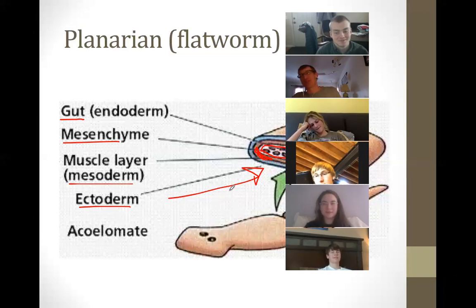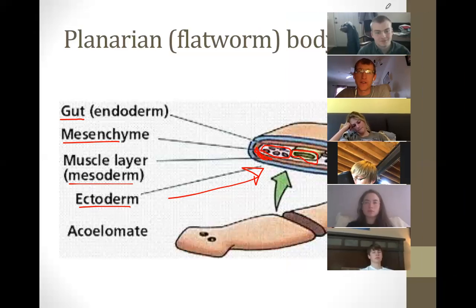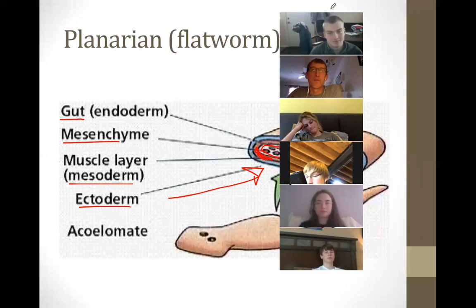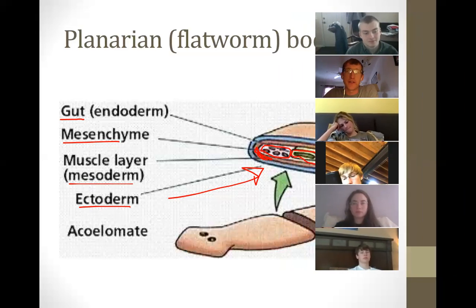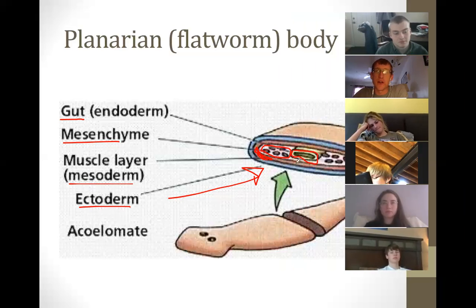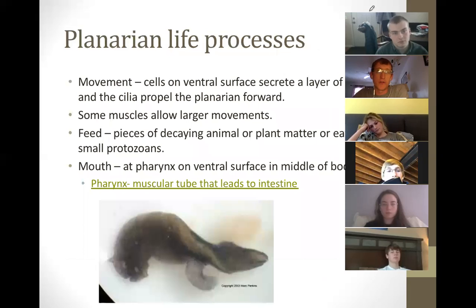But his epidermis, they're calling it ectoderm here, but that's skin essentially there. And these are acoelomates, which have no true body cavities. So just a neat cross section for you to get the idea of epidermis, mesoderm, gastroderm. Don't have to label this, but just get the idea of the general body plan. And this silly picture down here will make more sense when you see the video for how a planarian lives and moves and that kind of stuff.